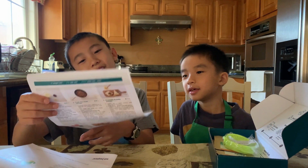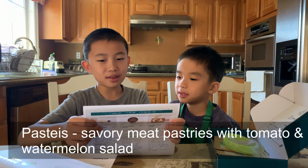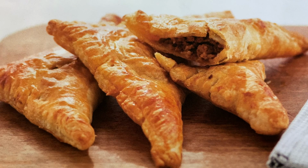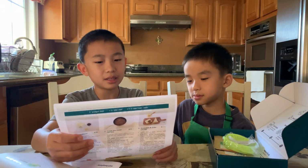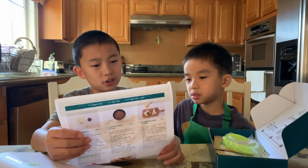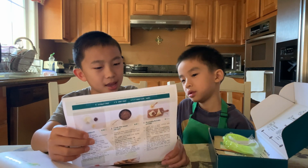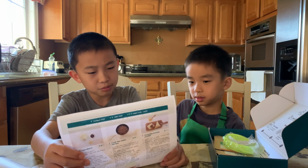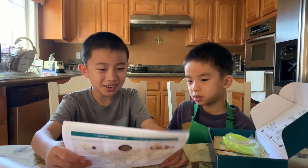Ooh, this one looks good. Pasties. Savory meat pastries with tomato and watermelon salad. Most countries have a version of a savory pastry, and in Brazil they call it pastel. Normally deep fried, our healthier version of the Brazilian pastel is baked using flaky puff pastry dough. Making pastéis, plural of pastel, is fun and easy.